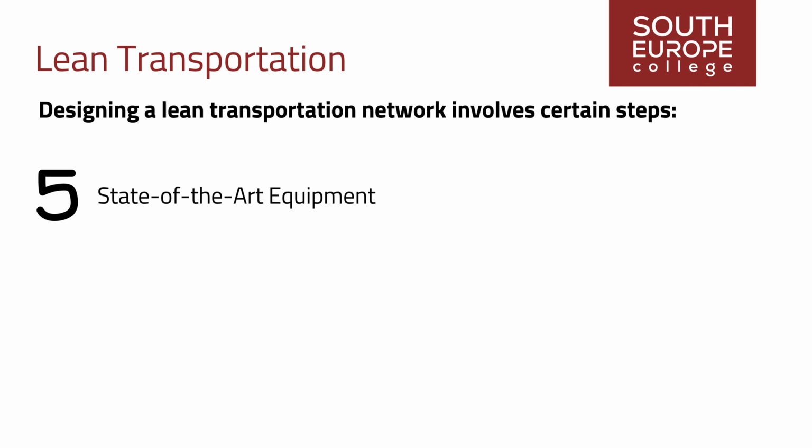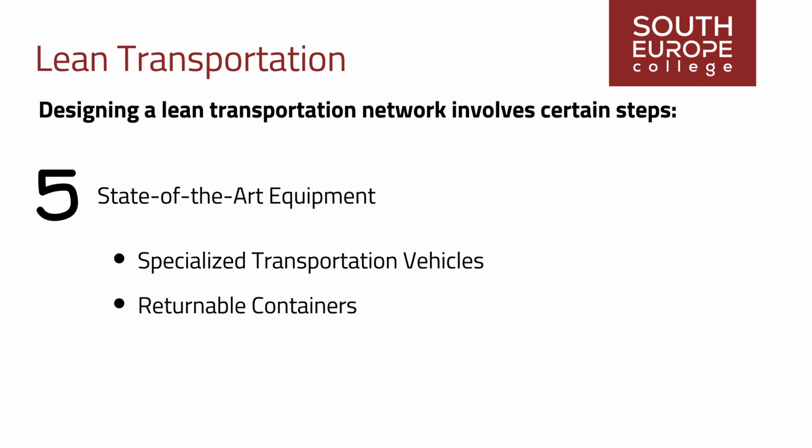Lean transportation systems feature certain innovations that can further eliminate supply chain waste. Employ specialized, efficient, and versatile transportation vehicles for easy loading and unloading of smaller quantities. Embrace the use of returnable plastic or steel containers, promoting sustainability by leaving empty containers for reuse during material pickups. Implement point-of-use stores at production facilities to reduce wasteful material handling and travel within the facility, ensuring deliveries occur in close proximity to where the material is needed.